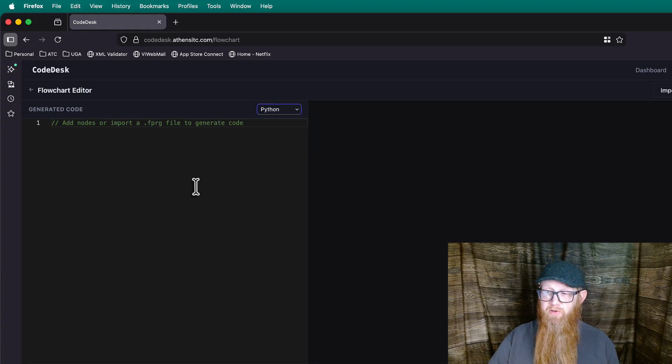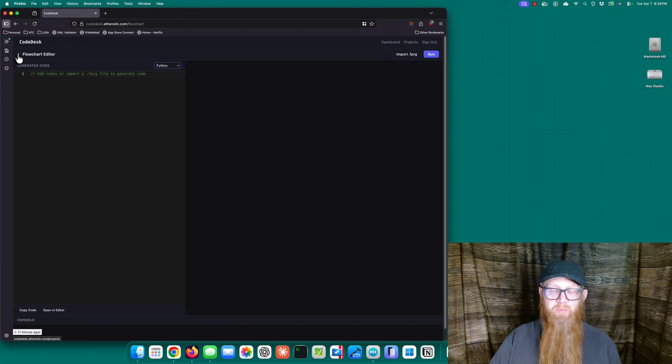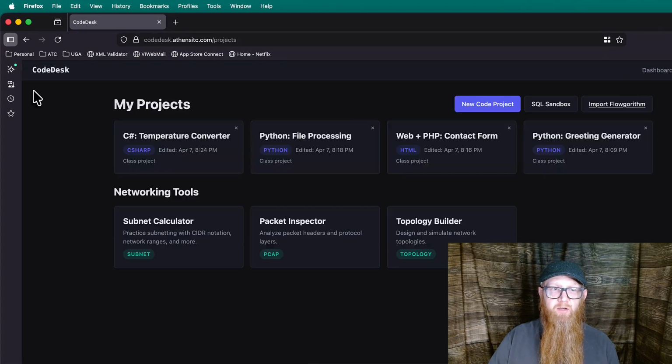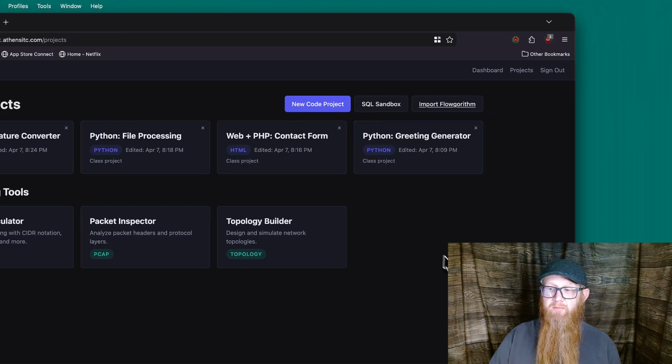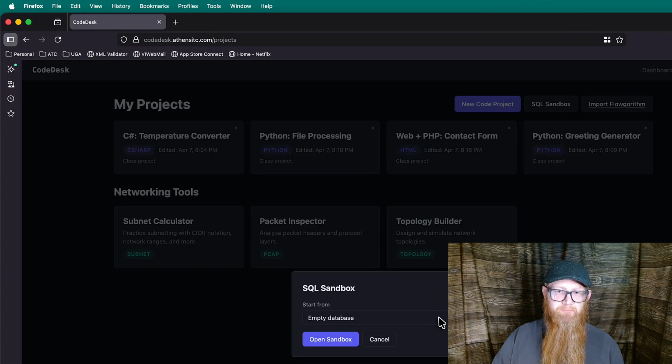Not everything in Flowgorithm translates directly to an executable set of code, but it does its best. So for some who may have used Flowgorithm in courses and whatnot, this is a way to take those things that you've been working on and see the code as it would be from them. Here we have SQL Sandbox.